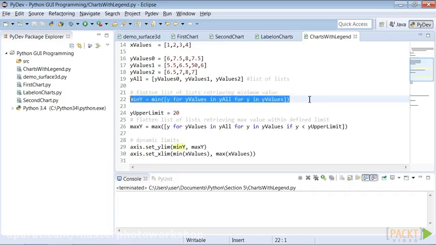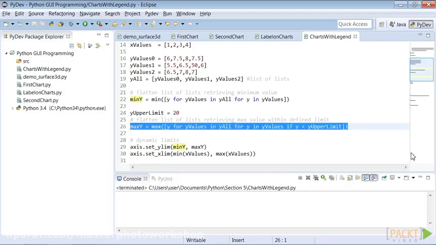The one line of code above is the list comprehension that runs through all the values of all the data contained within the 3 lists and finds the minimum value using the Python min keyword. In the very same pattern, we find the maximum value contained in the data we wish to plot. This time, we also set a limit within our list comprehension that ignores all values that are above the limit we specified. After running this code with our chosen restriction, max y has the value of 8, not 50.